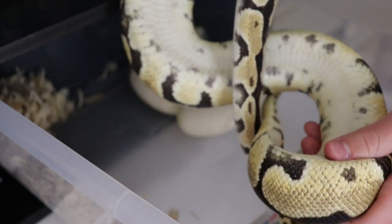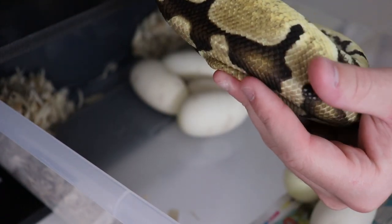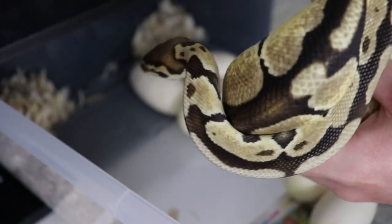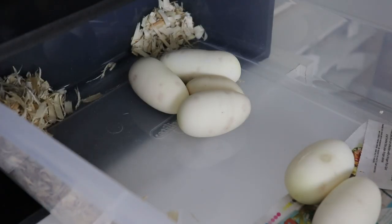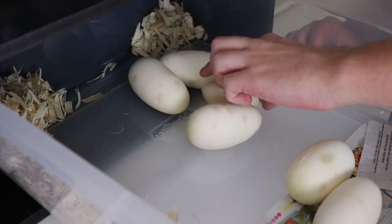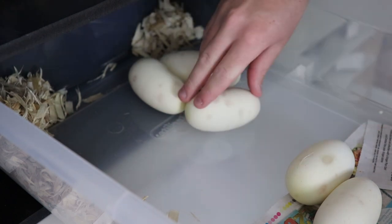Holy cow — she is really just emptied out, there are no eggs left in her. You can see really loose skin; this girl really took a lot out of herself. We're going to get her set up in a clean tub and take a look at these eggs. So we have one, two, three, four, five good eggs — and yes, this is the first slug I've ever produced. Let's slide her into the clean tub and then look at these eggs.